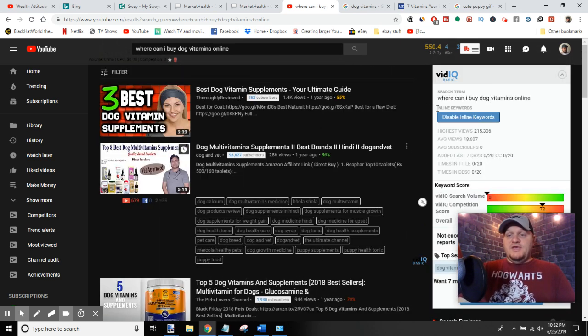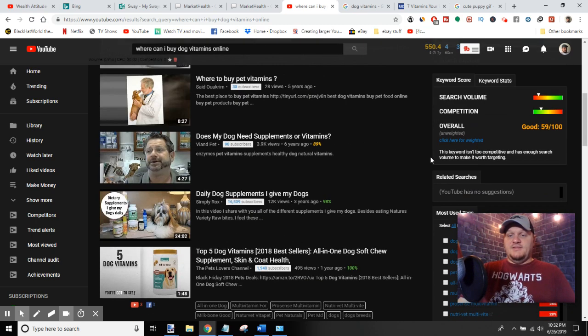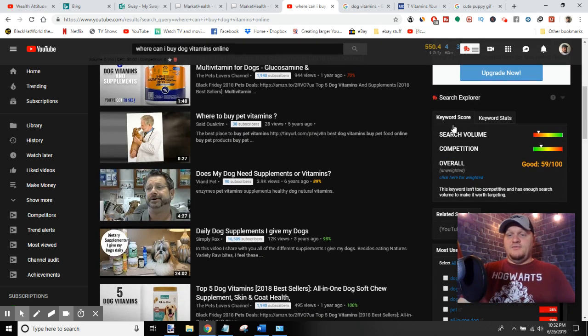I have two keyword tools meant to judge the strength of a keyword. One is vidIQ, and the other one is TubeBuddy. And in TubeBuddy here, I use TubeBuddy, I just like it a little better. I use both of the tools, but for different reasons. Okay, so TubeBuddy is spitting me out a good score, 59 out of 100. Anything that's good, anything over 50, we're going to go for, right?